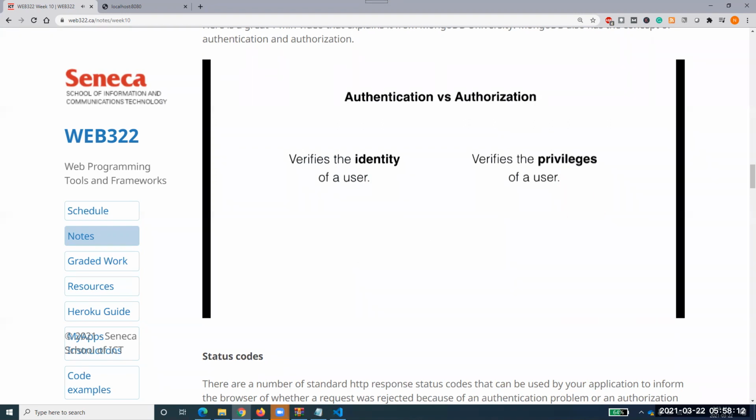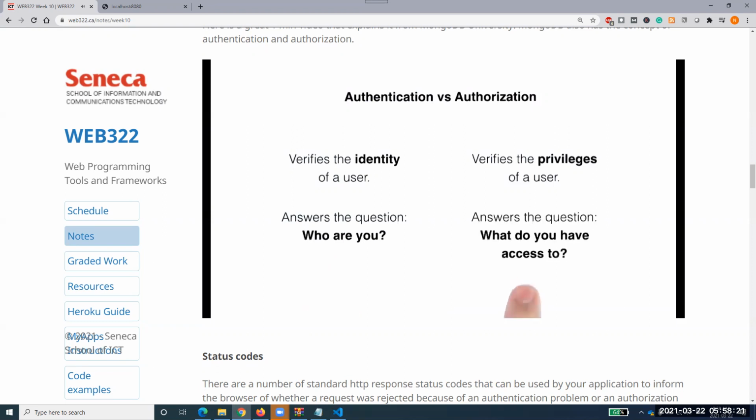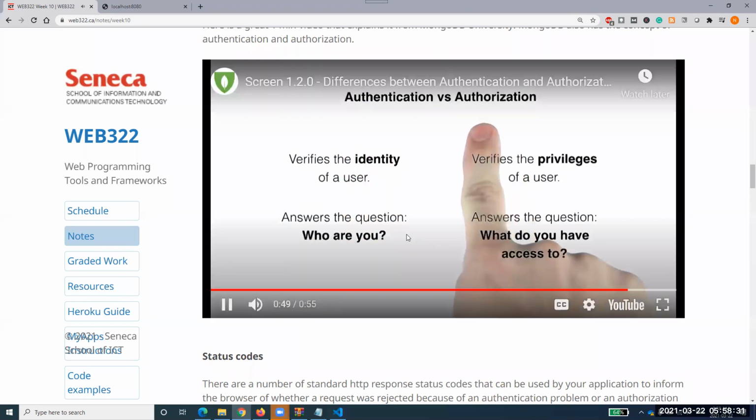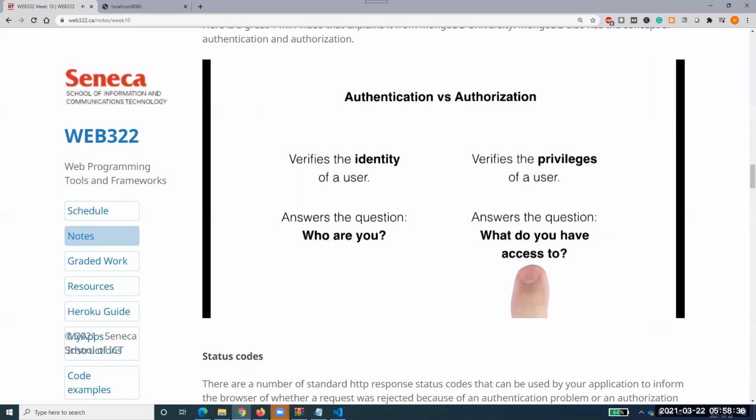The best way to think about it is that authentication answers the question, who are you? Whereas authorization answers the question, what do you have access to? I can be authenticated to a system, but I might not be authorized to control a certain resource. Authentication enables us to do authorization. Once we know who you are, we can then ask, what do you have access to?